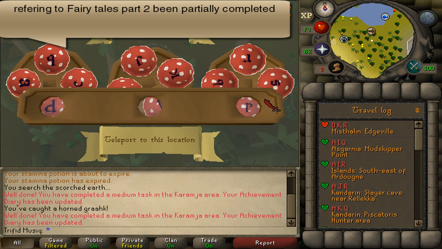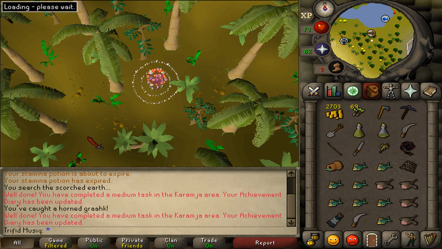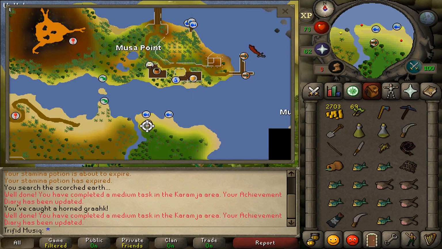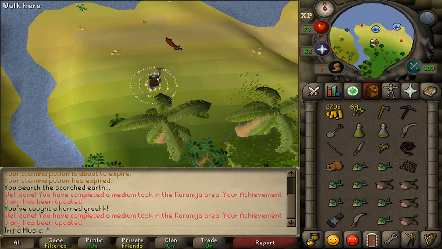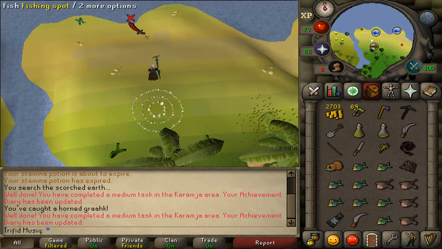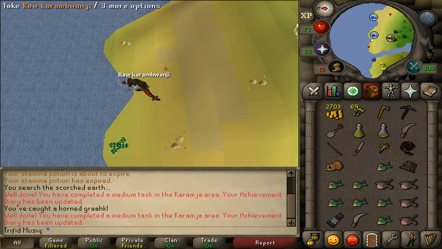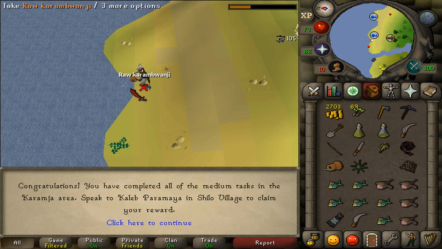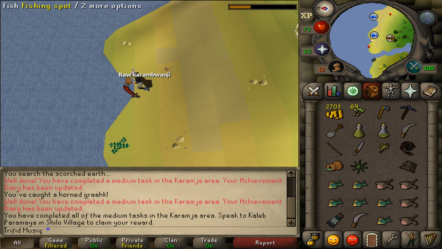So use the code DKP, teleport, or run all the way northeast to the log balance, cross it, and then go north to the fishing spot. Alright, let's now fish. Be sure to have one empty inventory space. And this will be your final task completed.